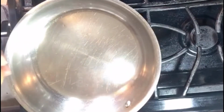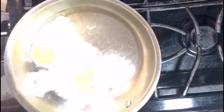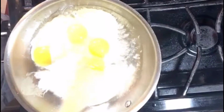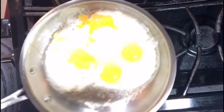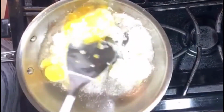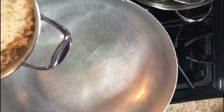Now to fry the eggs. Want it brown, you can. If you just want it scrambled, either way, whatever your choice is, that's what you do. And now for the rice. I changed my pot because my wok is kind of small, so I'm using this pot here. We call them back home a macocot. Don't ask me why, I don't know why they call it that.